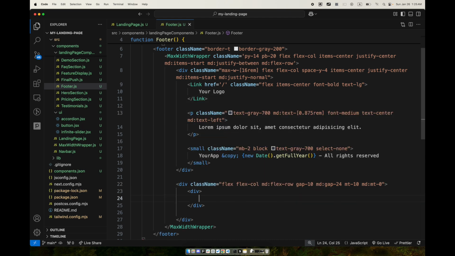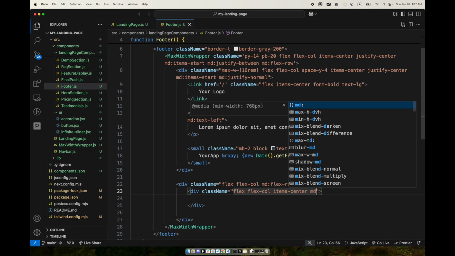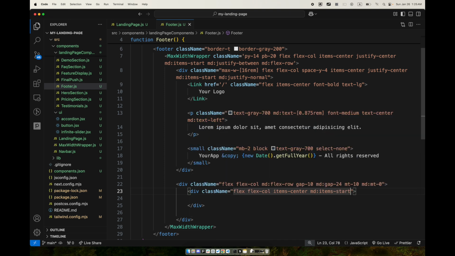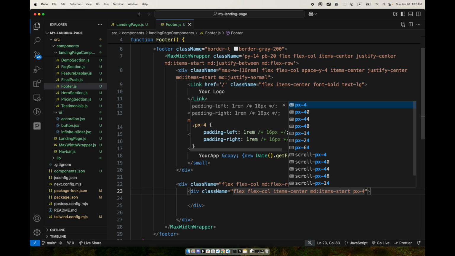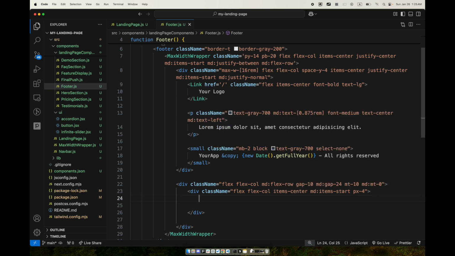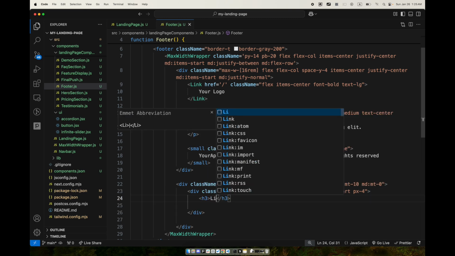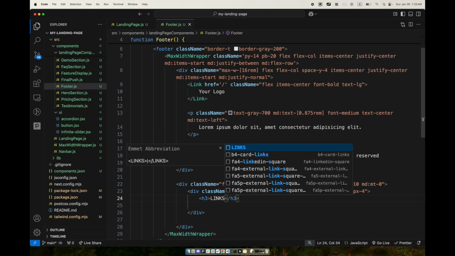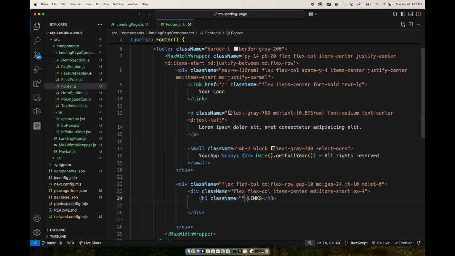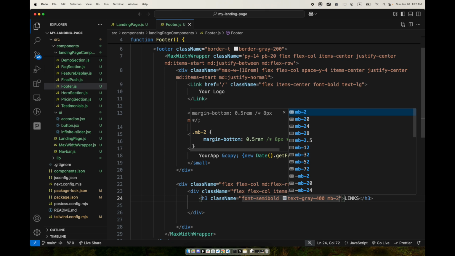And in here, let's open another div with class name of flex column, item center, medium and above item start, padding x4. And inside, let's do a h3 of links, and then class name font semi-bold, text gray 400, margin bottom 2.